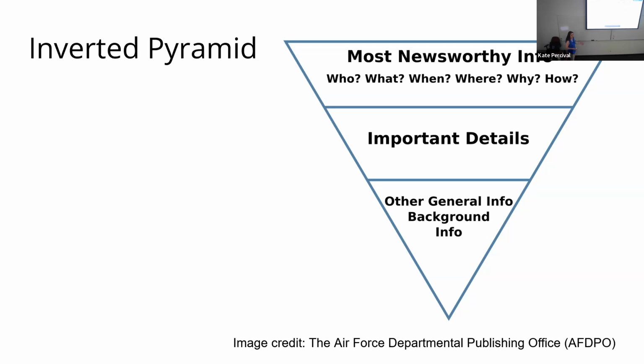So again, our wall of text, if we have an email or a website that just kind of has an immense article, personally, by about the second paragraph, my brain checks out. If I have not learned what I need to learn by the second paragraph, it's gone. I'm done. So you want to front load your digital communication. Who, what, where, when, why, and how up front. And then if you feel the need to expand with important details and other general background information, you can put that down at the end, because people do not read everything. So if they get all of the important information and they don't read the other stuff, it's probably okay.